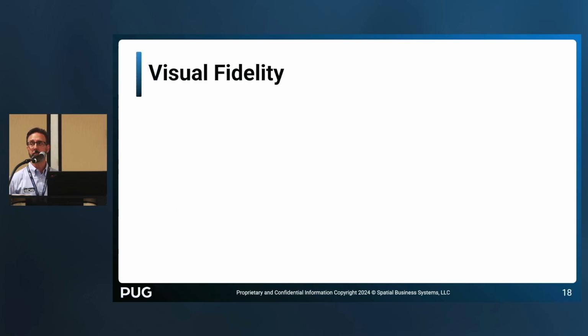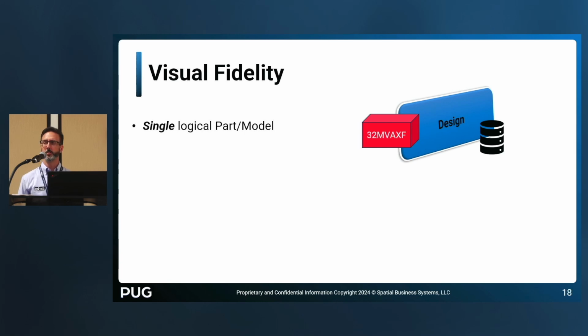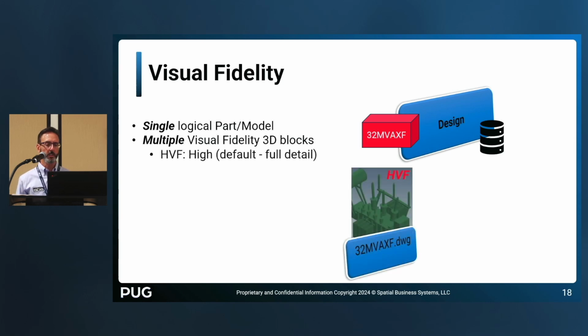So the visual fidelity functionality, I just want to describe what this is. I'm not sure if many of you folks will really need to leverage this, but just to explain what it is a little bit. If you have your design and you have a model in that design, right? So these are your models that you're normally going to have set up. And usually this may or may not have a 3D block. Say in distribution, you're usually going to have a 3D block for your pole heads. You may have 3D blocks defined for other types of equipment. Usually that's just going to have a single 3D block associated to that model.